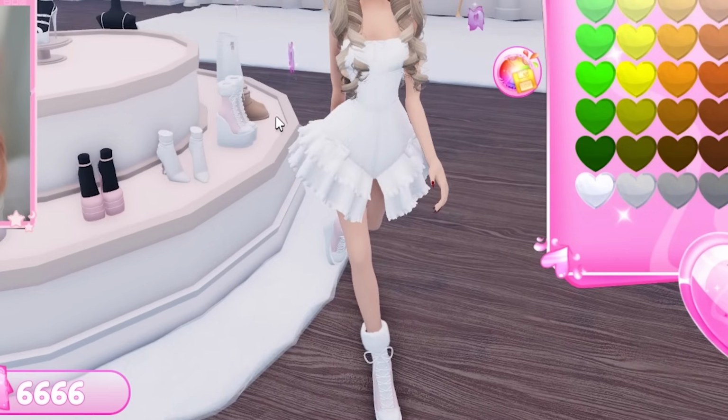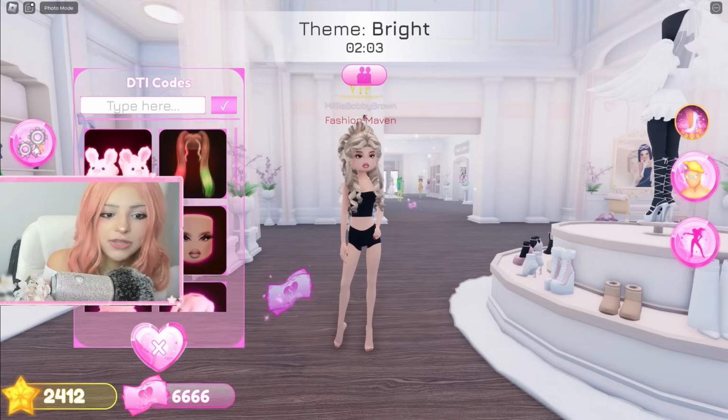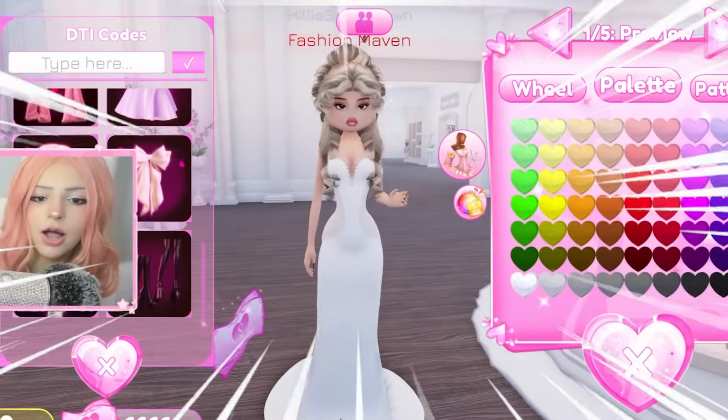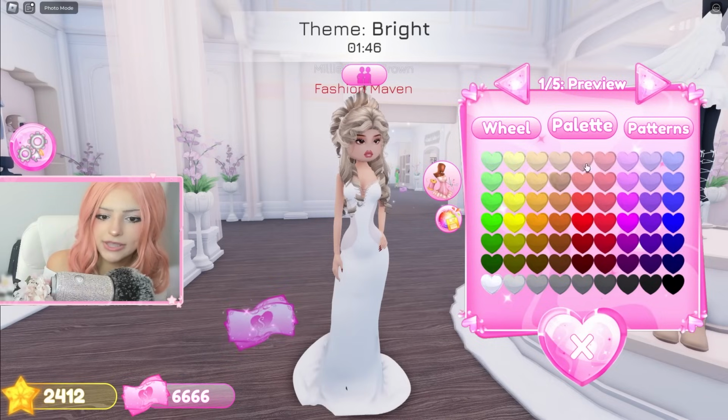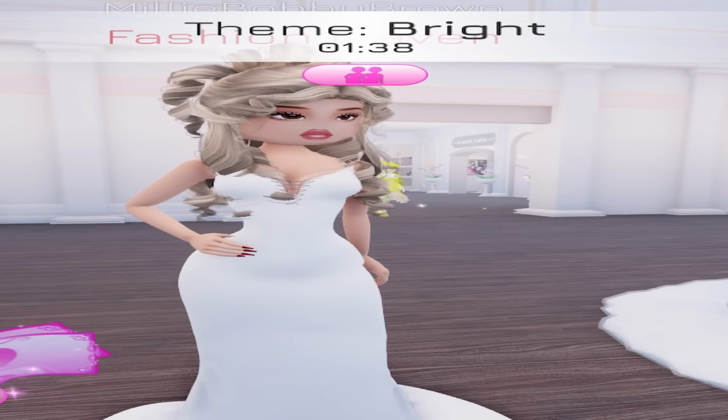Let's put on these. These look stylish. Look at them. You know what? I have a better idea, you guys. I'm taking this off. I'm going to the codes and I'm putting on this beautiful, amazing dress in the codes. We're gonna make this all white. I just love it. I love it so much. Here we go. Now I look like I'm going to a wedding. I look like I'm getting married, but it's fine.